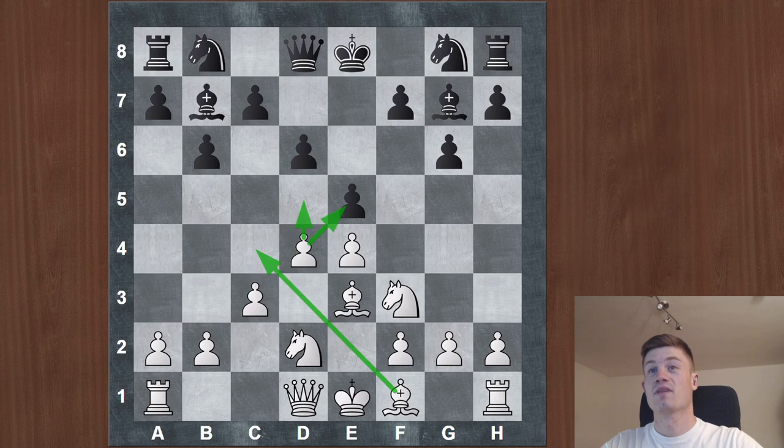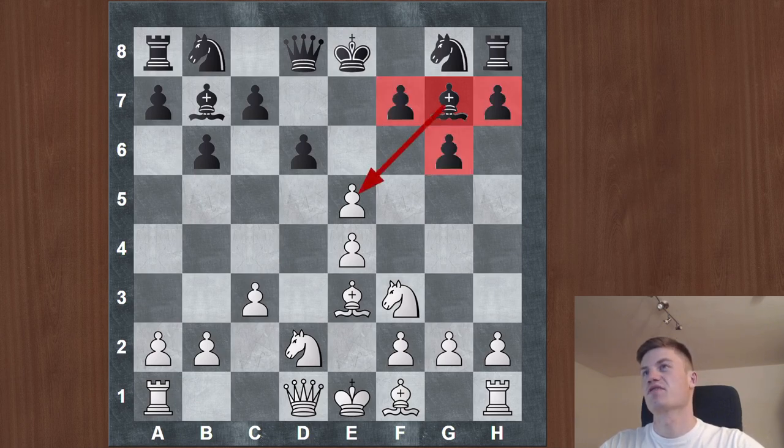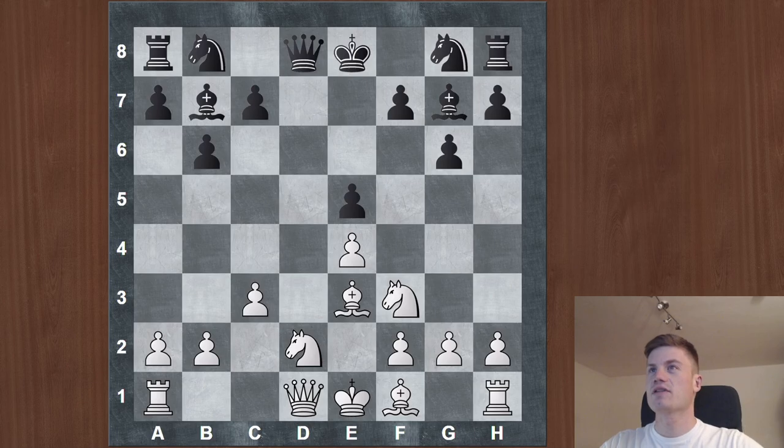So the best move, and which one was played in the game too, is d takes e5, which practically forces black to recapture with the pawn because he doesn't want to give up this bishop, because this would give white the pair of bishops and this fianchetto would be an empty fianchetto and there would be a lot of dark square weaknesses around. So black must take with the pawn, but now this bishop kind of has become a shut-in bishop and this is also not so great. And white can develop quite smoothly and this bishop is out of play. White has a lead in development and white is just much better here.